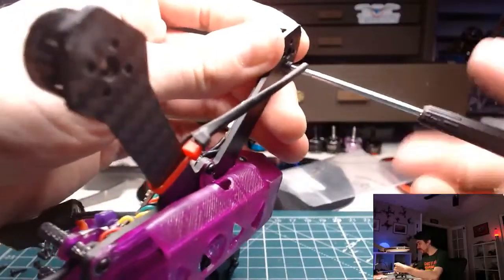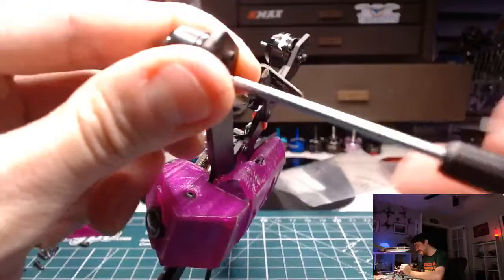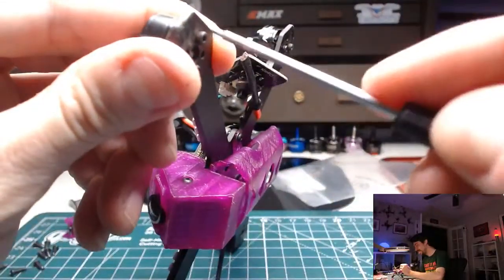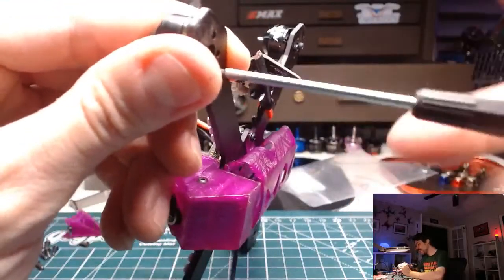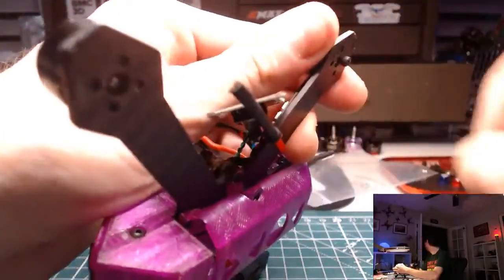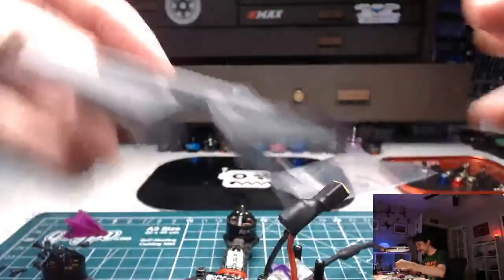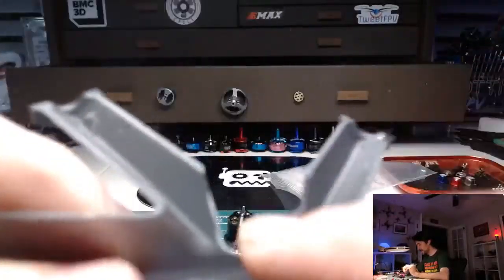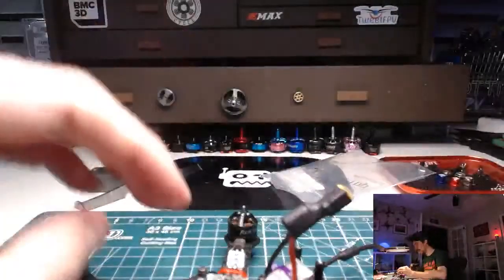So the other thing that I was running into with this build yesterday is that, what was happening? I don't remember. Oh yeah, the canopy was pushing down on the HD board and causing it to do all kinds of wacky shit. So I spent a little bit of time on the couch with Kristen last night with a diamond file from when I bought something from Impulse, and I just clearanced the corners of the canopy here so that it doesn't hit the HD board, and I didn't have to remove that much material. It wasn't bad at all. I don't really think that I've affected the strength of the canopy at all.